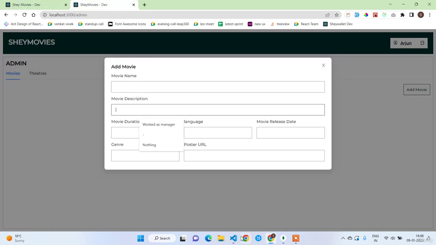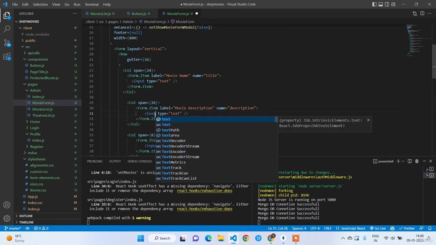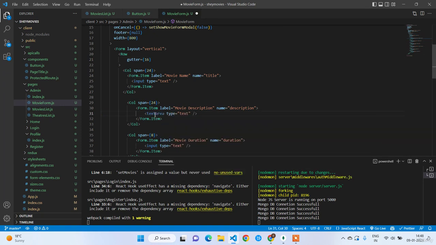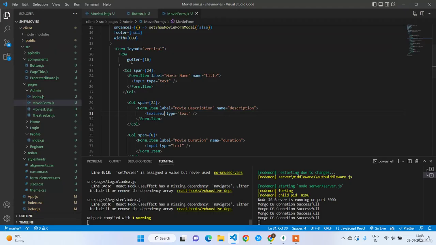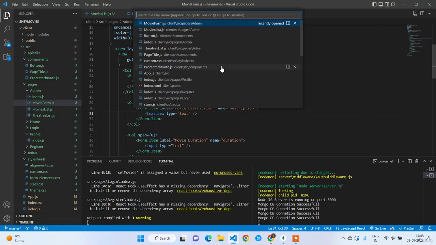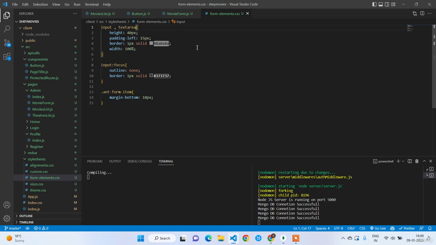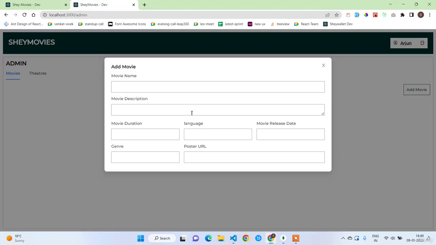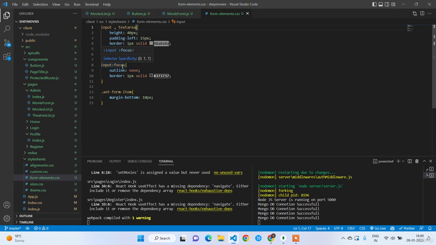Only description I need the rows, so instead of input let's say text area. So it got some different styling, so go to the form elements. So here give text area, okay, and on focus also give the text area focus.